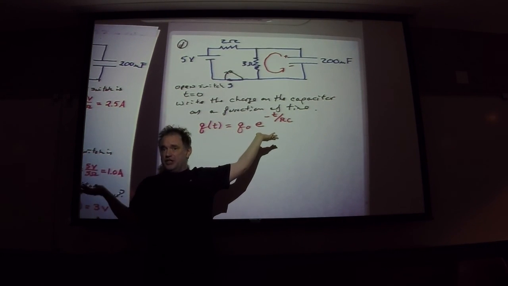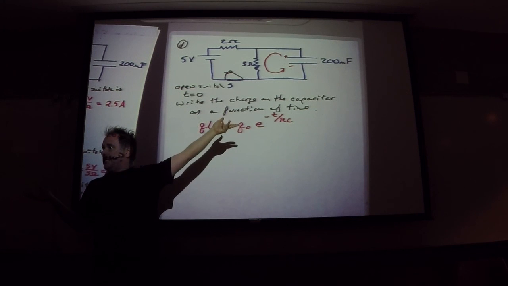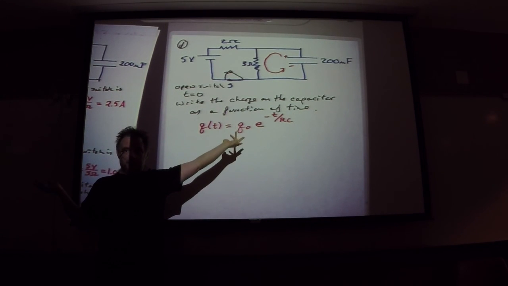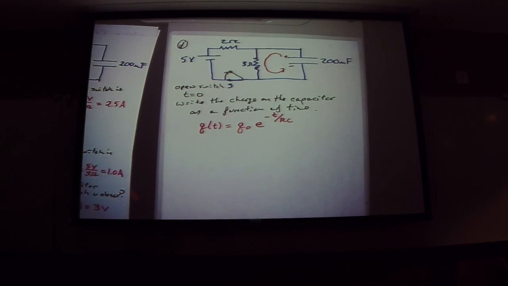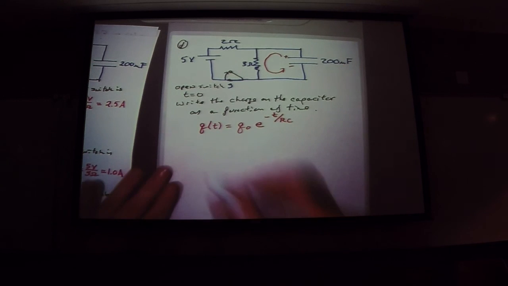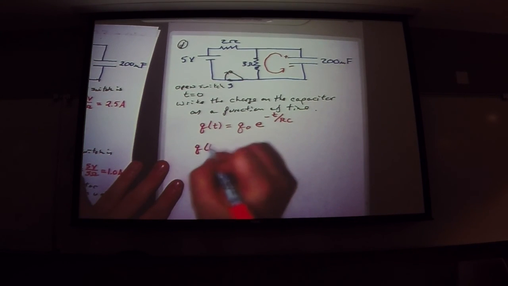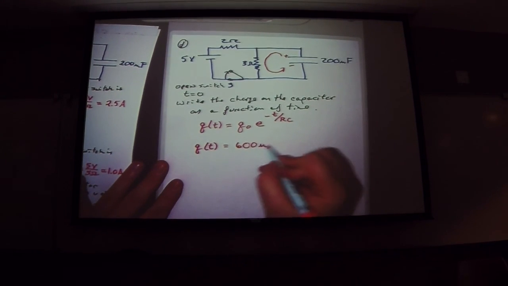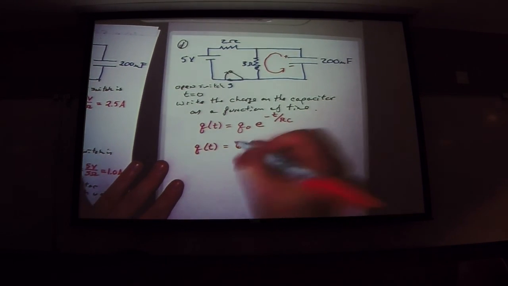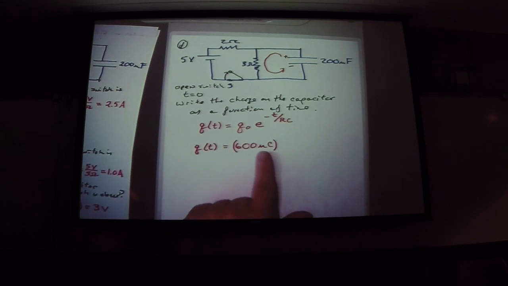When I tell you to write it as a function of time, you just use the basic form and then plug in specific numbers. So how much charge do we start with? 600 microcoulombs, what we had from before. So my Q as a function of time is going to be 600 microcoulombs. I'll even put units in this equation too. I have to be careful when I put my units because from now on, I want to put them in parentheses like this.